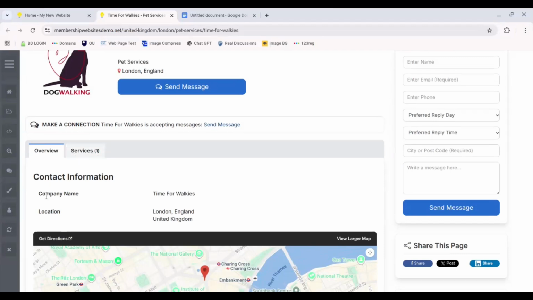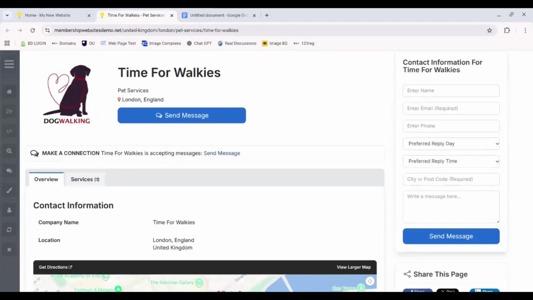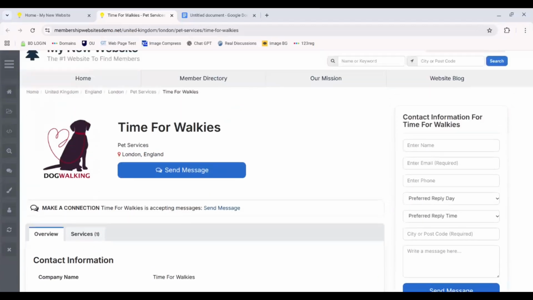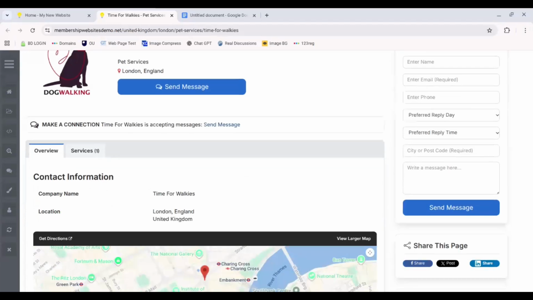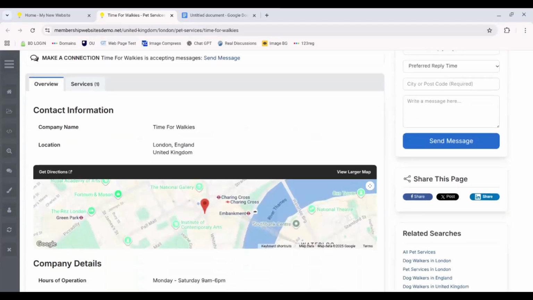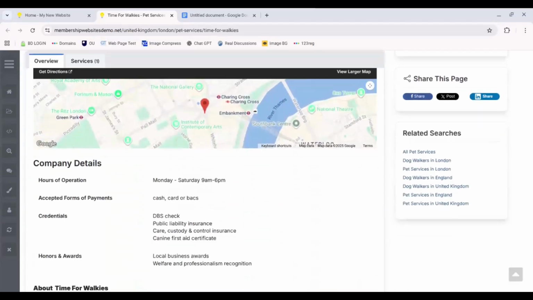Another thing we might do is change, instead of company name, it might be service name for this text label here. So we might make some slight changes to focus some of the information around what the site is about or what the site is offering. So looking at this listing, there are a couple of different things that you might want to do. We'll give you a few ideas.